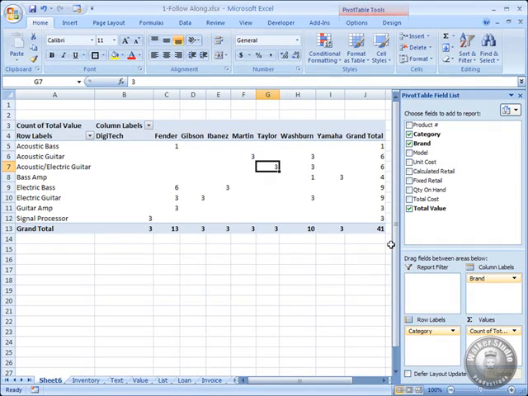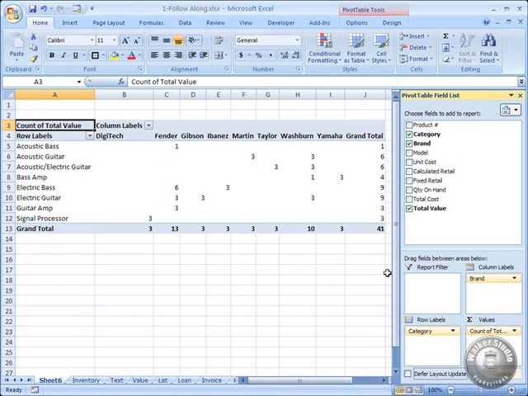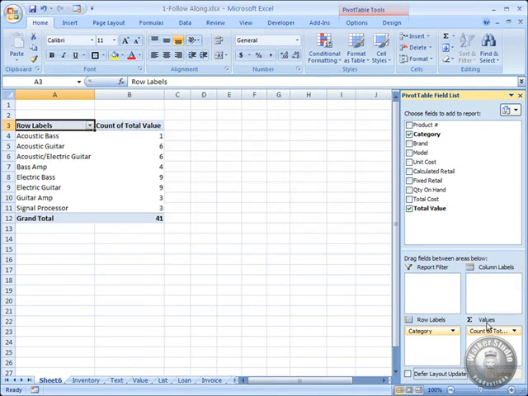Another way we can move things around is to click the drop down here and select move to, wherever. We can move it to row labels so it goes back. So each one of these we can move around a variety of different ways. Excel does try to detect what kind of data, like I said before, that you're working with. Let's click the drop down here and go to remove field. Turn that off.